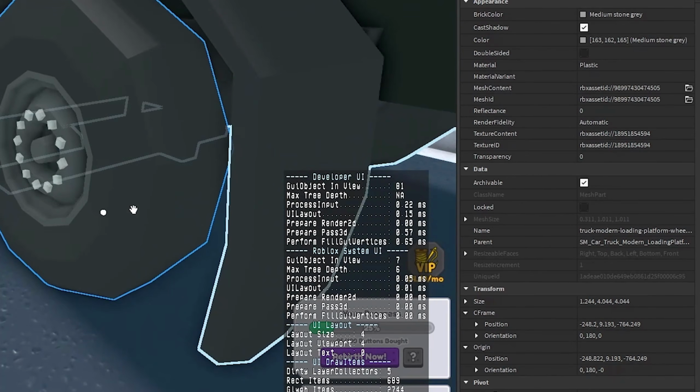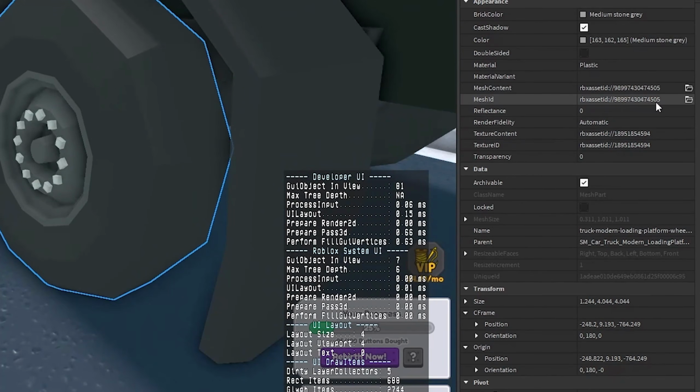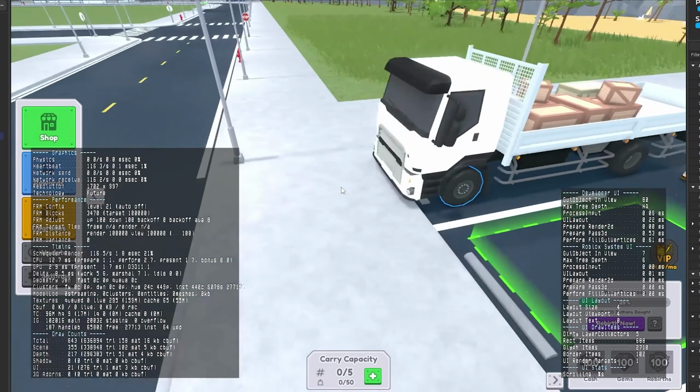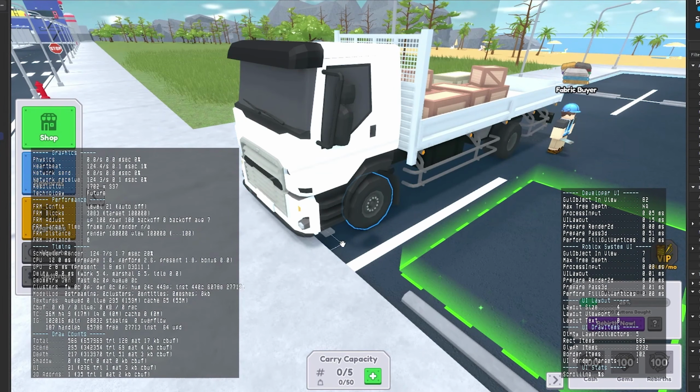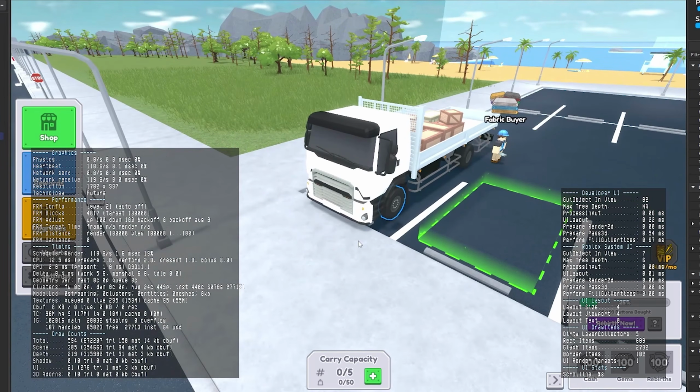And if we look at this one, the mesh ID ends in 505. So this is something I need to fix because these tires are the exact same, but they're being batched into 2 separate draw calls. Not great. The more meshes you add into the game that have these kinds of issues, the more your draw calls will pile up, and eventually you're going to have to fix it.